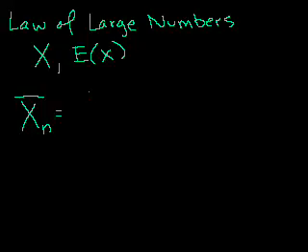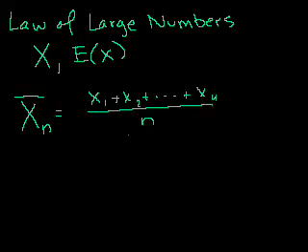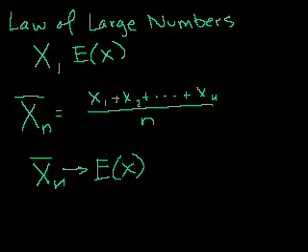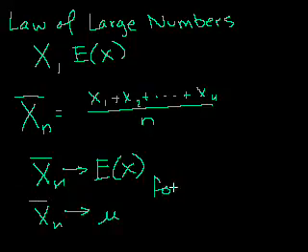So it's literally, this is my first observation. You could say I run the experiment once and I get this observation, and I run it again, I get that observation, and I keep running it n times. And then I divide by my number of observations. So this is my sample mean. This is the mean of all of the observations I've made. The law of large numbers just tells us that my sample mean will approach my expected value of the random variable. Or, I could also write it as my sample mean will approach my population mean for n approaching infinity.